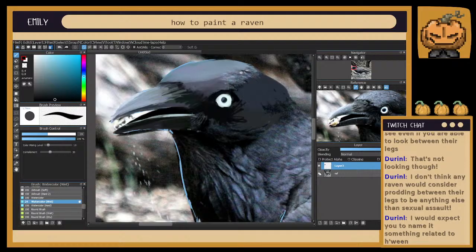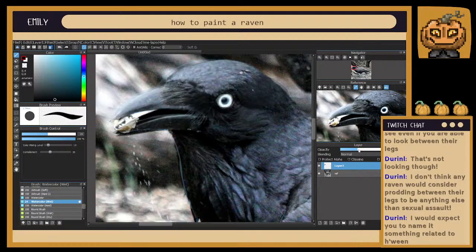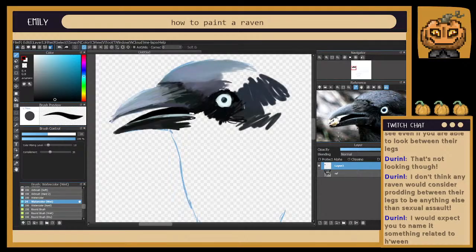I wonder. No eraser, no eraser. I'll use the black. That looks better.